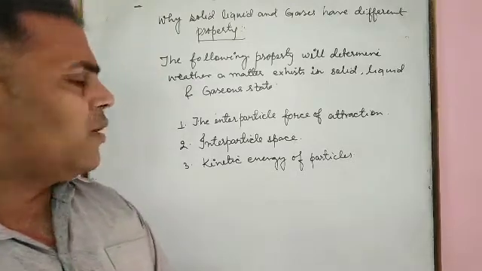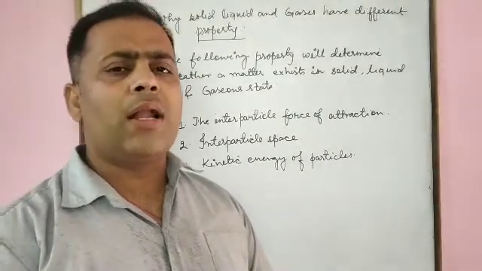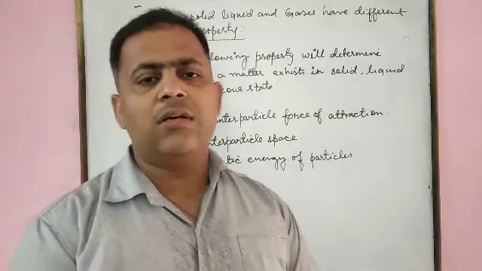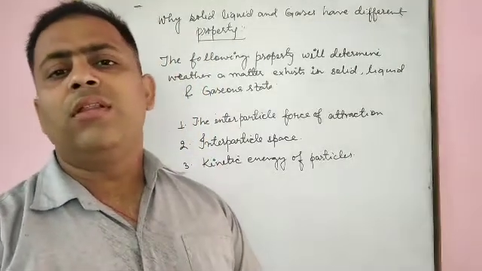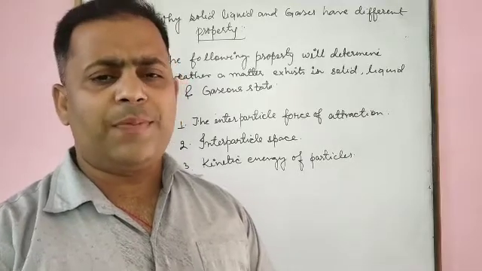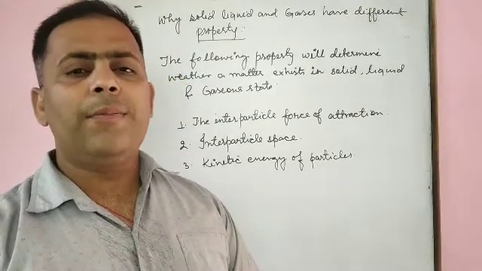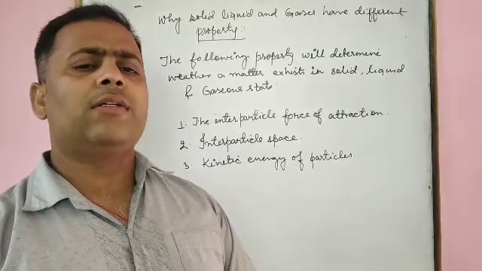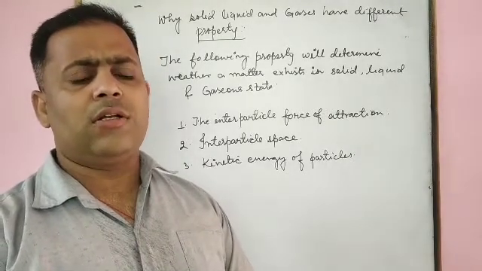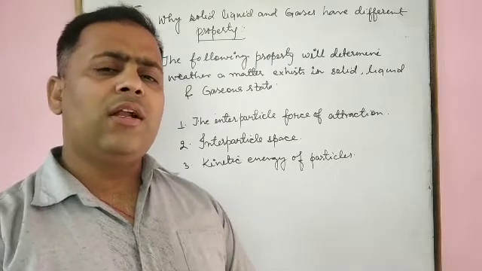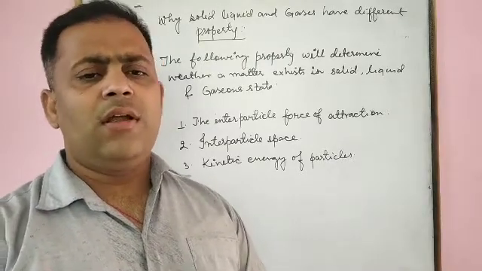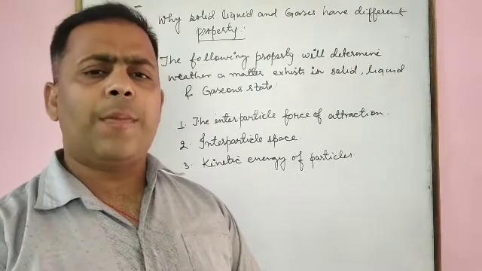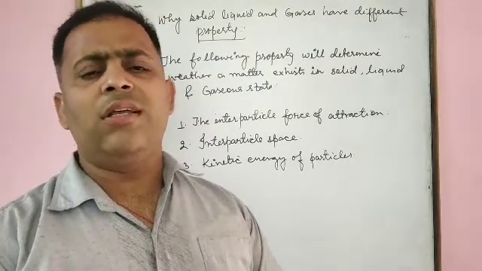Next, the property interparticle space. In the case of solid state they have the least interparticle space. It means they are compactly packed, and if they are compactly packed, they have the strongest force of attraction and exist in solid state. As the interparticle space increases, the solid changes to liquid. On further increasing the interparticle space, it goes into gaseous state.